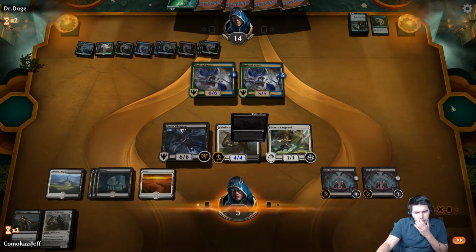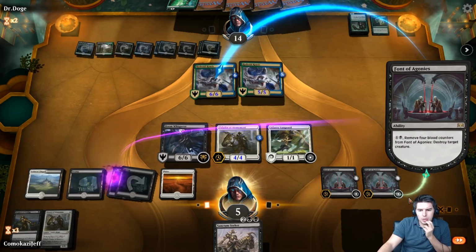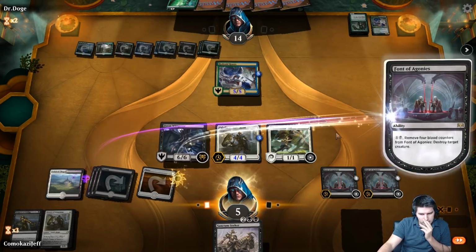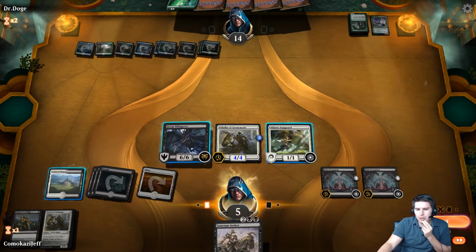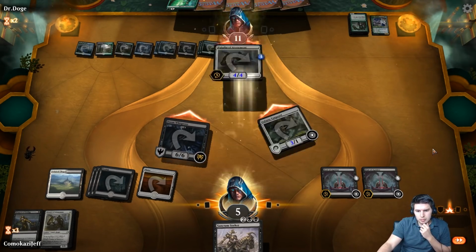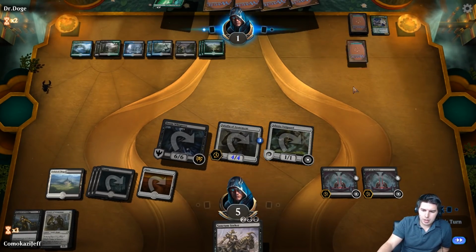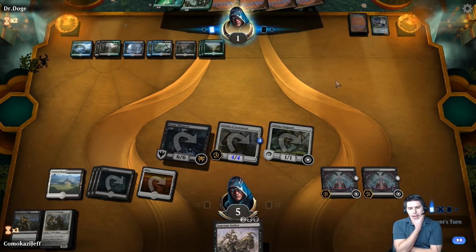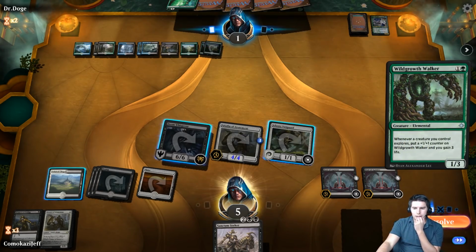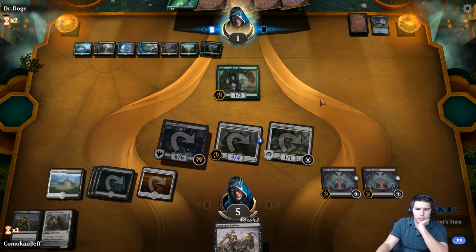Oh, wait. We have to kill their stuff, though. So, kill you. Kill you. So Sanctum Seeker will give us the victory for next turn. Down to 1 and pass the turn. And yeah, let's see how much they can do here with this Wild Growth Walker. If they gain a lot of life, we need more land.